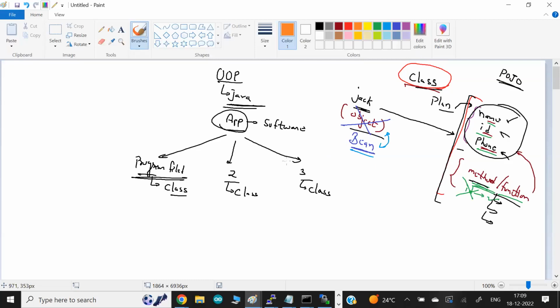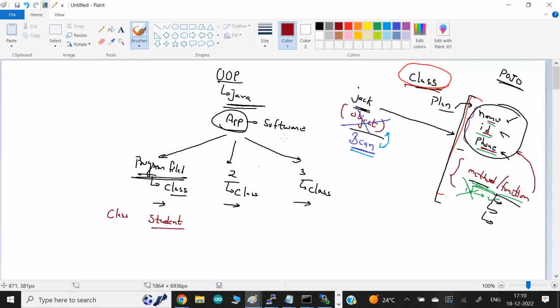Now, one more thing I want to add. What is a class, as I explained to you? If you have 3 program files, we have 3 different classes. Each is a different blueprint, a different plan. So let's say we have one class over here, in this file. Let's say this class name may be Student class.